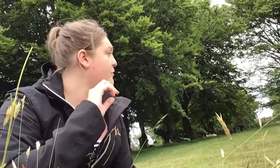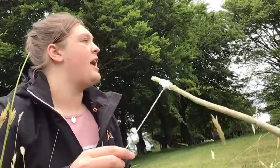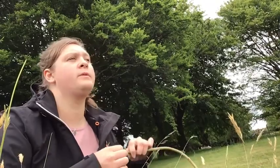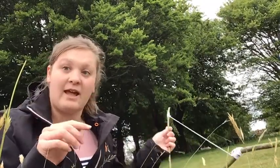So my first one I have fired, it didn't go as far as I thought it was going to, but it did still fly, which is really good. My second one then I'm having a little bit more difficulty with, because it's a lot shorter than the first one, which was the thickest. It doesn't seem to want to go as far, if any distance at all. It seems to land by my feet.